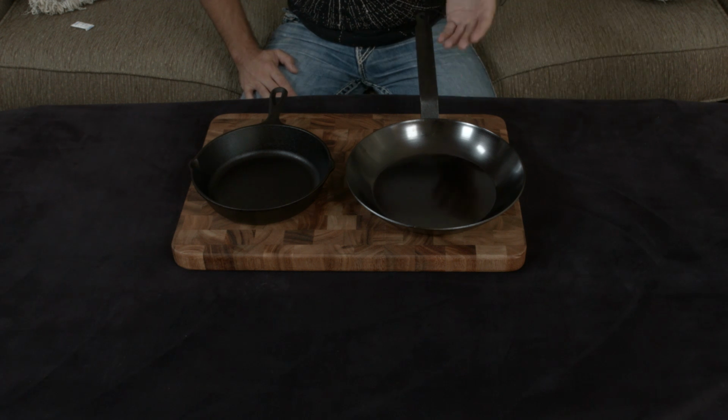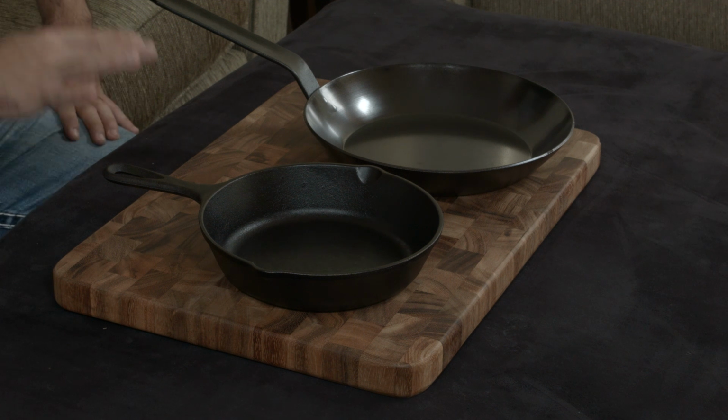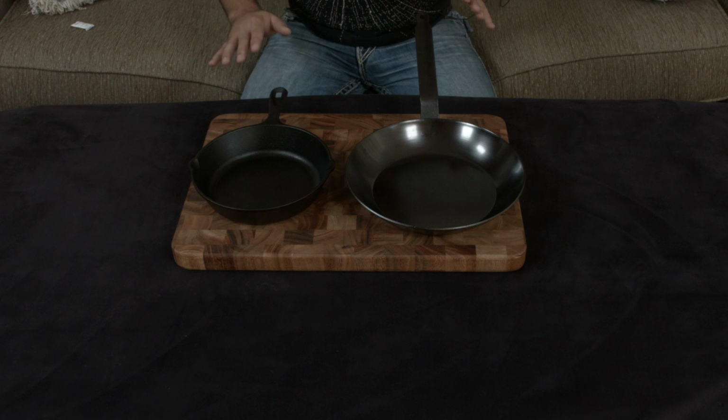But my favorite, carbon steel, has not really had that same bit of notoriety. I think that recently it's been getting a lot of press, for lack of a better term, but still a lot of people don't know about it. So let's talk about it.